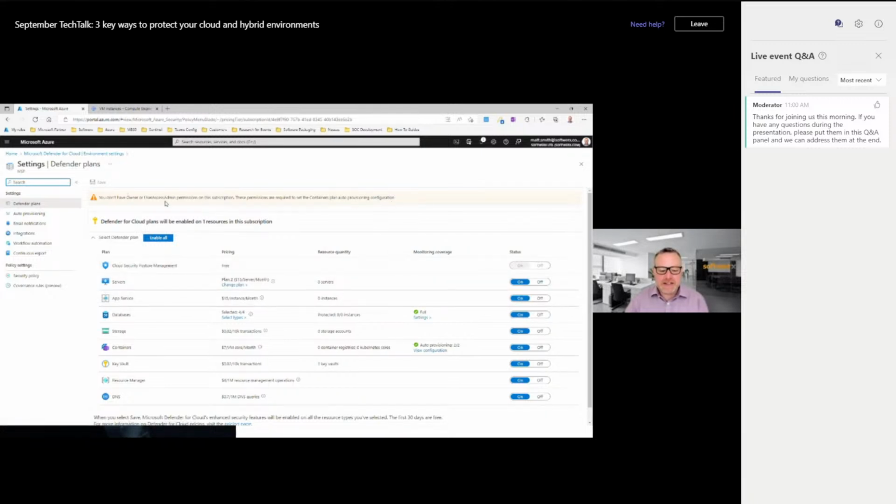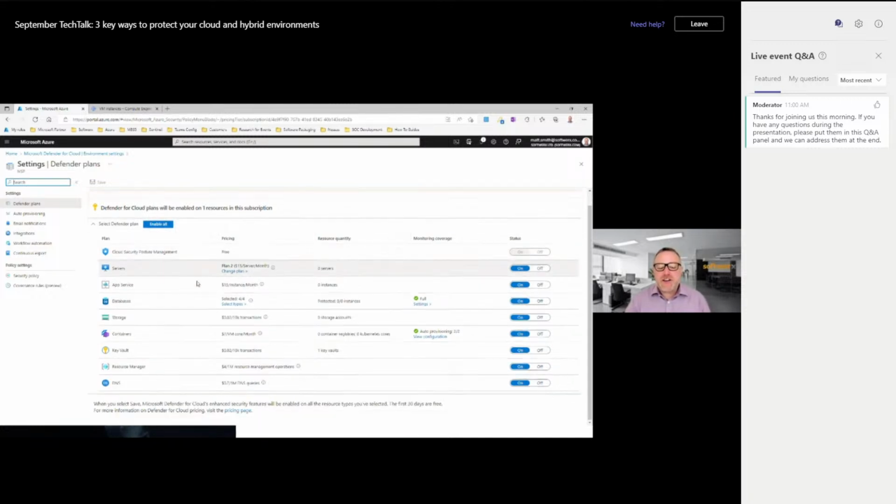Now I'm in a slightly limited account here, but as an owner of the subscription, you'll have two main buttons at the top here. Basically, the basic service comes with it free, the off version, if you like, and then the option to enable the Defender for Cloud plan. Once you enable the Defender for Cloud plan against the subscription, you're then going to switch on each of those different resource types that you want the service to monitor and manage, or to observe. So they each have slightly different pricing models or different ways that they work.